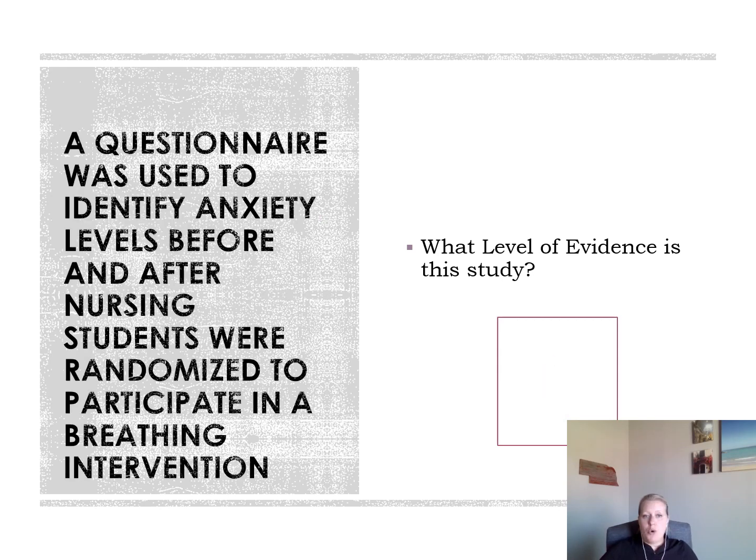Now, what if a questionnaire was used to identify anxiety levels before and after nursing students were randomized to participate in a breathing intervention? All right, so there's some keywords. Yes, we're still using a questionnaire, but these are bigger keywords. Before and after randomized intervention, level of evidence is, boom, a 2. Congratulations if you got that. It's okay if you didn't, because I'm throwing a lot of new terms at you and it can be a bit overwhelming.